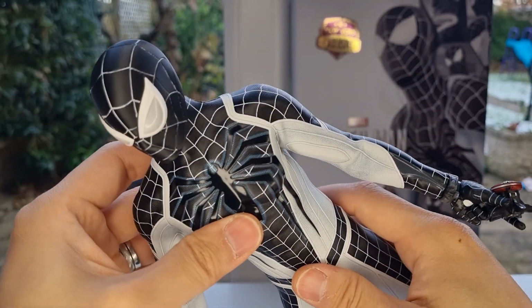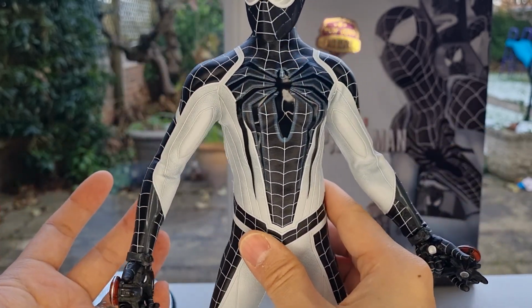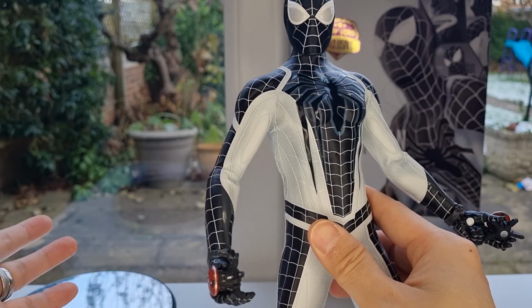So I'm not going to leave it in a dynamic stance for so long. I'm just going to leave it like this. This is the maximum I'm going to pose: a little bit of twist on the head and a little bit of the arms, and that's about it. I'm just going to leave it there.